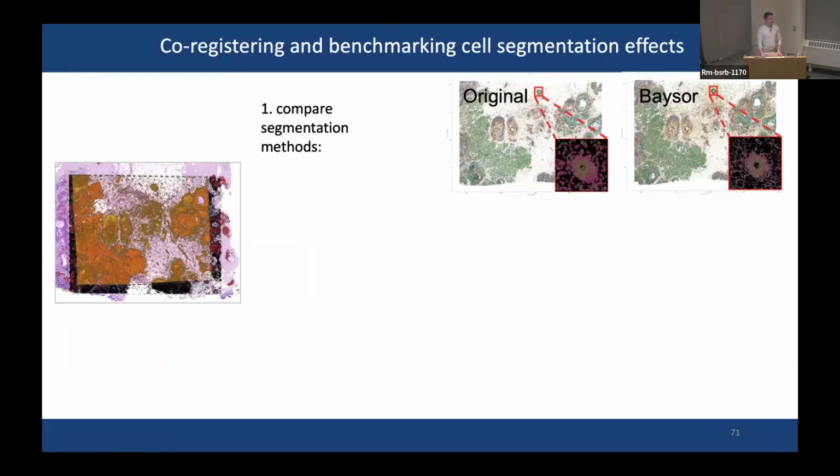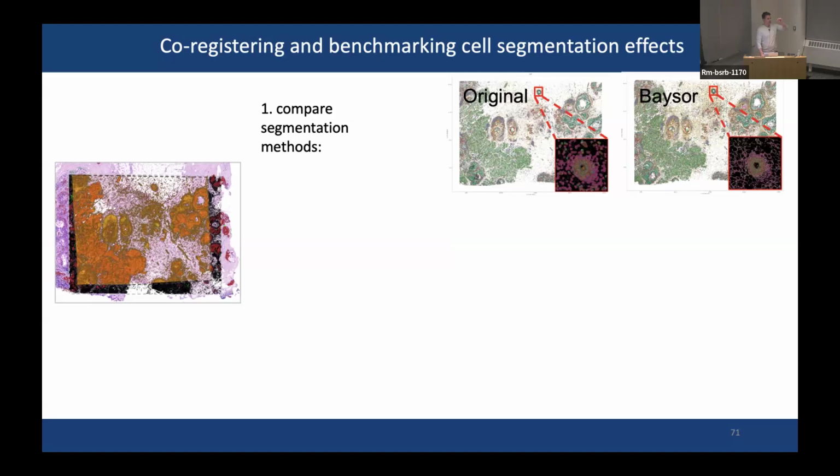One of the questions we had, and it's a really important question and something that hasn't been resolved yet, is what is the effect of the segmentation tool you use? When you have Xenium data, MERFISH data, CosMx data, whatever subcellular data, you need to decide on the segmentation.